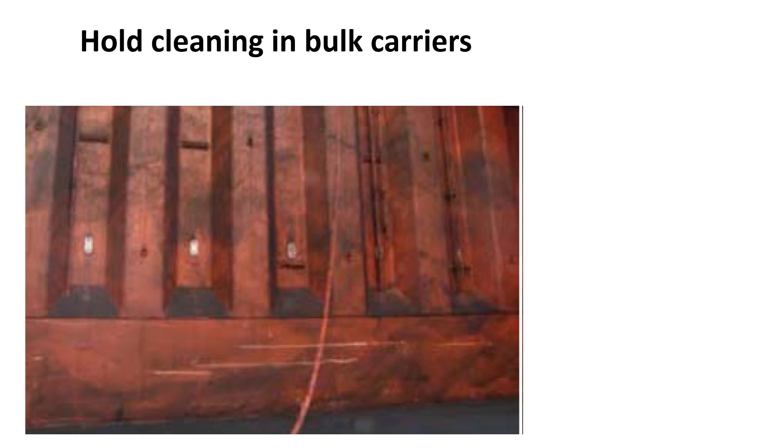Generally, these high standards of cleanliness will only be met by vessels trading exclusively with such cargoes. It will rarely be required in the tramp trades where the vessel is carrying different types of cargoes. Grain clean is the most common requirement. A ship will be required to be grain clean for the majority of bulk and break bulk cargoes such as grains, soya meal, and soya products. Some ports and shippers may allow a different standard of cleanliness.